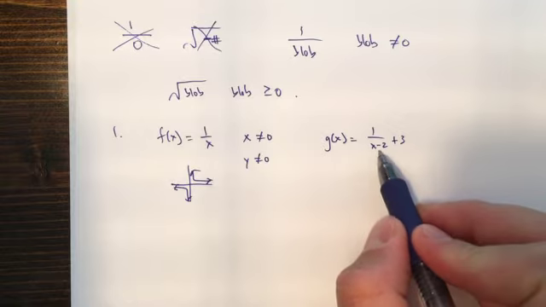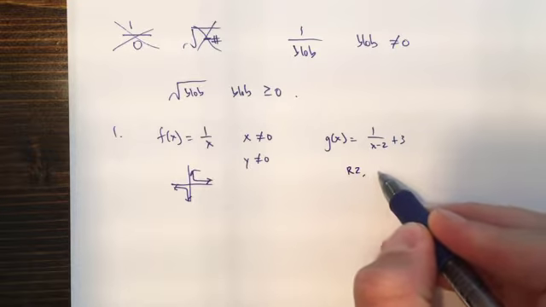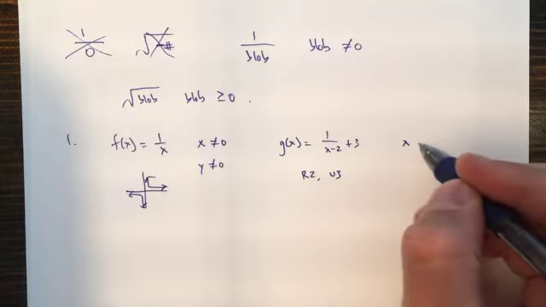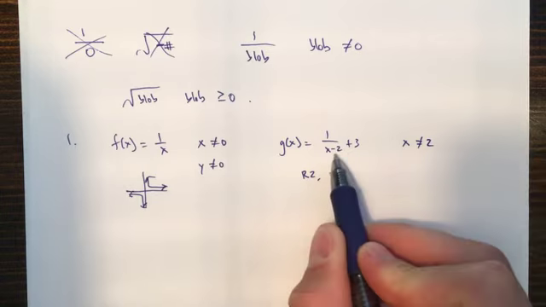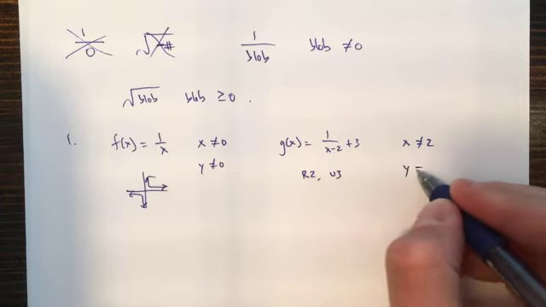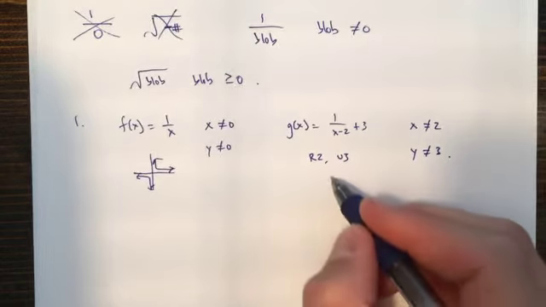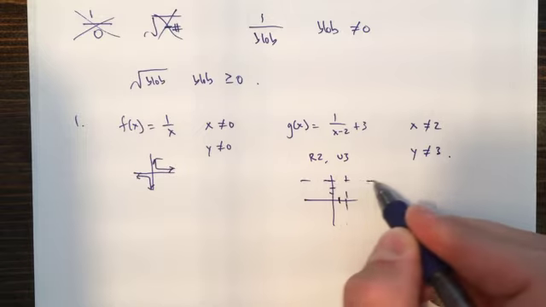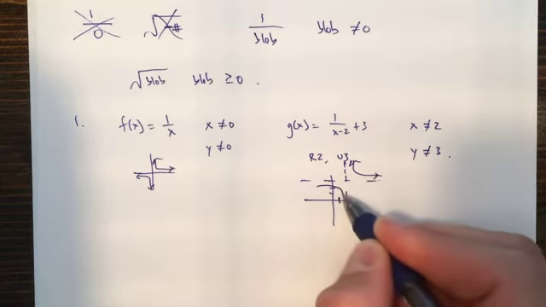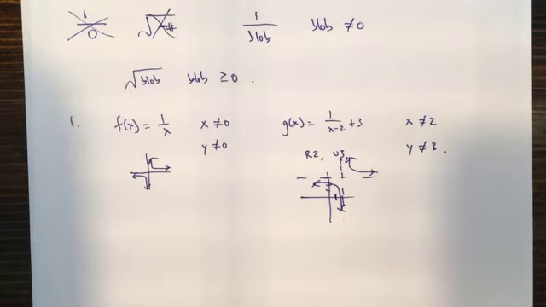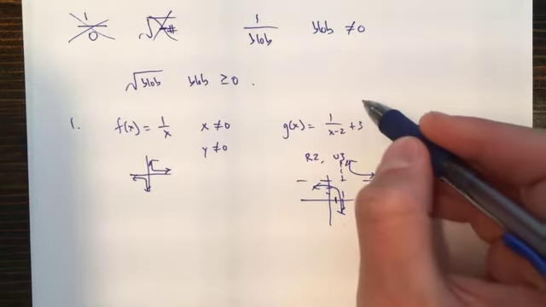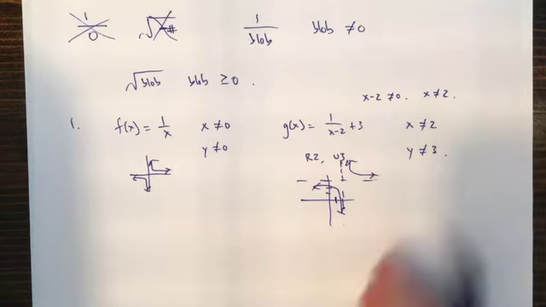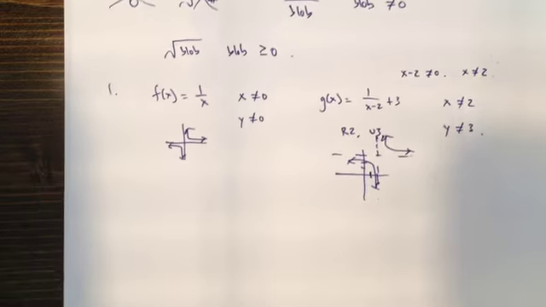Then g of x is equal to 1 over x minus 2 plus 3. Well, that moves f of x to the right 2 and up 3. So the domain and range should change in the same way. So x can now not equal 2. Obviously, that would cause us to divide by 0. And y cannot equal 3 because I've moved it up. So the graph of g of x has been moved over to the right 2 and up 3, like so, and it looks like it has the same shape as f of x. Again, for domain, you need x minus 2 to not equal 0, so x cannot equal 2 because otherwise x minus 2 would equal 0.